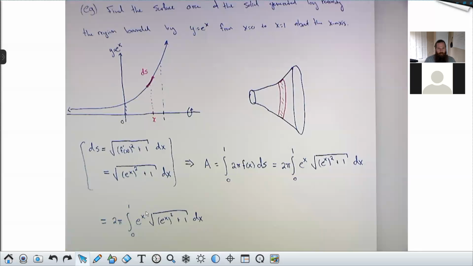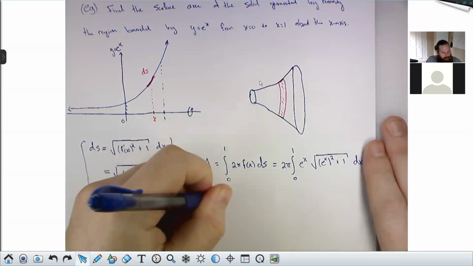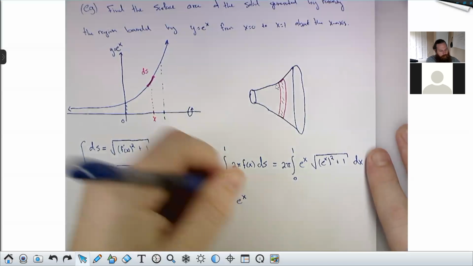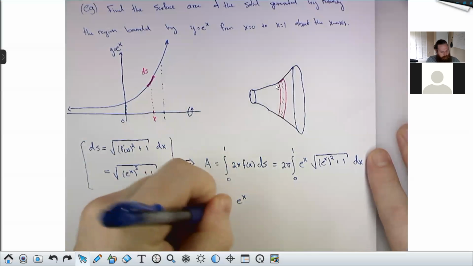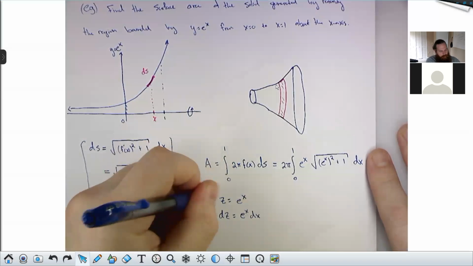So in my brain right away, I was thinking, well, I should write this as e to the 2x because it's e to the x all to the 2, which is the same as e to the x times 2. But because of the particular move that I'm going to make, we should make a little substitution. I'm going to let z be what? Yeah, e to the x. Very good. That'll get rid of the e to the x here, and this piece will soak up the differential. Because dz would be e to the x dx.